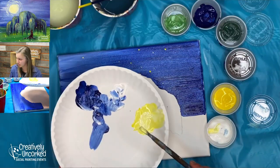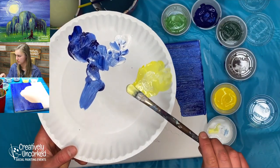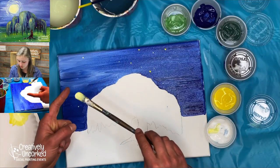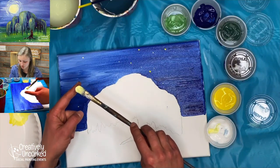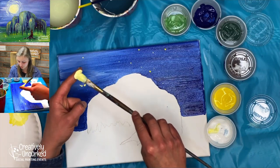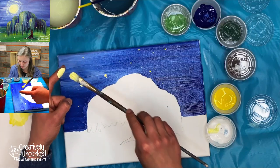So now my brush is all loaded up. You can probably see that it is just covered in paint. It's almost dripping. And I'm going to get very close to the canvas, putting my finger below the brush, and I'm just going to gently flick it downwards to flick some paint onto my canvas.